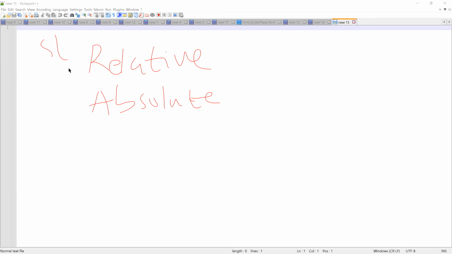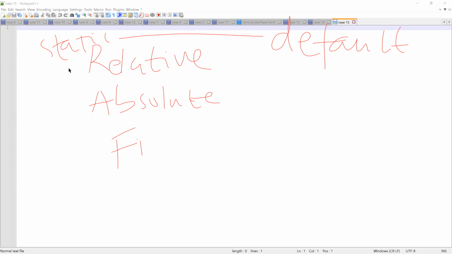Also we discussed the static, which is the default positioning, and we could not talk about fixed positioning. Now, on these three, 1, 2, 3, is there any question before we go to fixed?